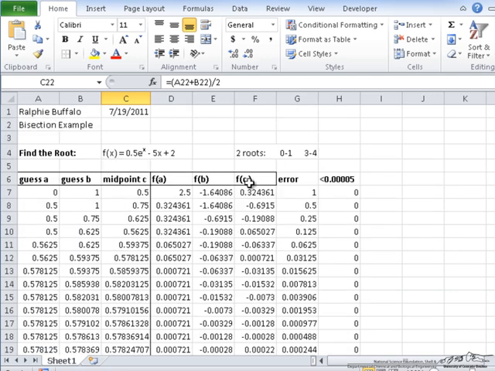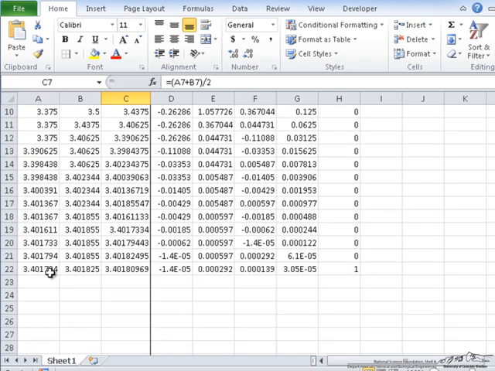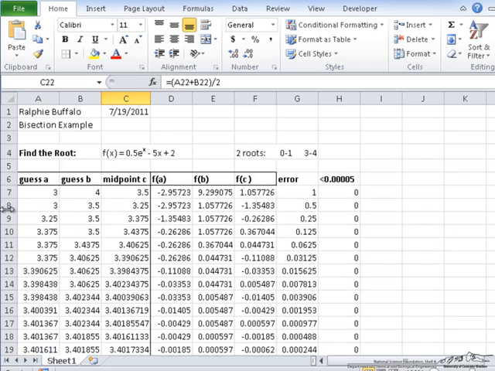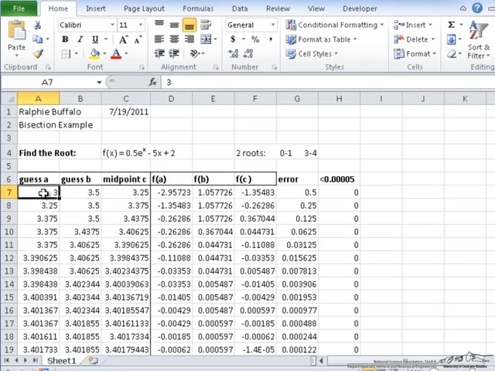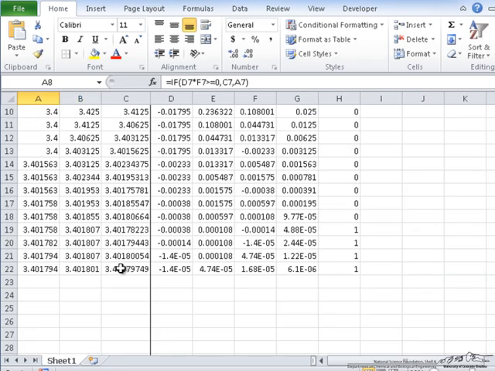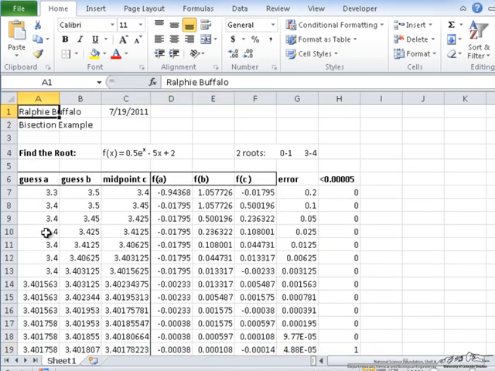You can do this, if you like, and switch this to 3 to 4 rather than 0 to 1, and have it run again, and it'll reach the new point at 3.4018, which is the second root. And it'll just recalculate when you change these. So I can change this to 3.5, and it'll get there faster by 1 step. If I change this to 3.3, then it'll get there faster here. It's up to you how you ultimately set this up, but this is a basic bisection.